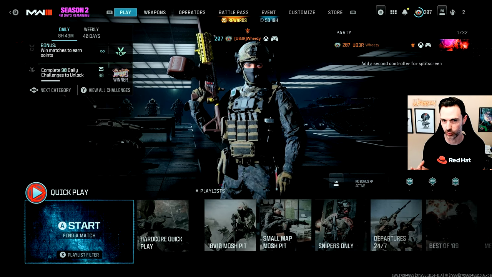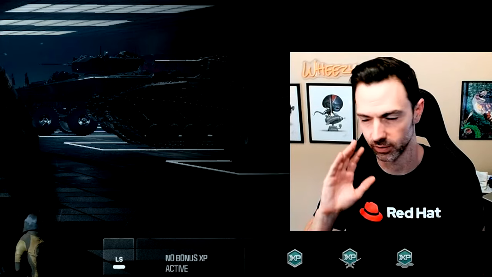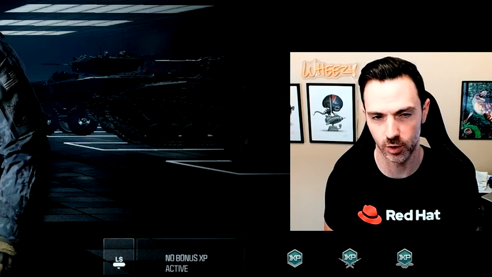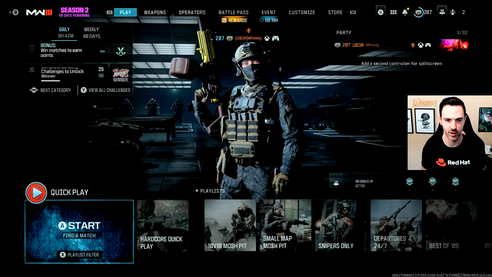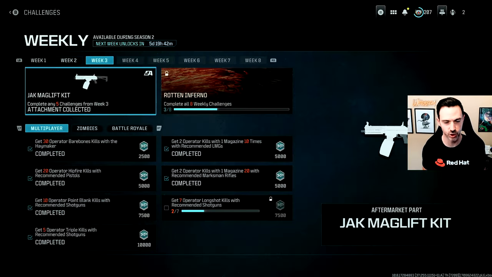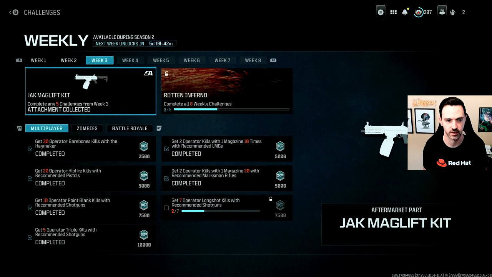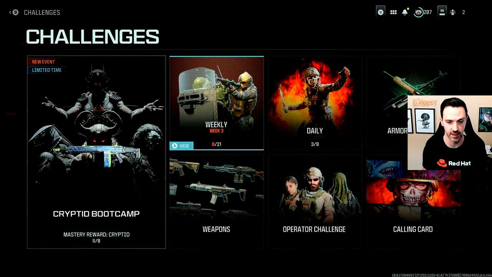Welcome back to Modern Warfare 3. Today I got something a little different. I'm going to show you a gameplay with a new conversion part for the Haymaker shotgun. There is a weekly challenge this week, the week 3 challenge for season 2. If you complete 5 of these challenges, you unlock the JAK Maglift conversion kit, which is for the Haymaker shotgun.